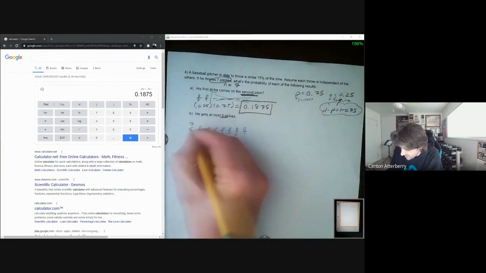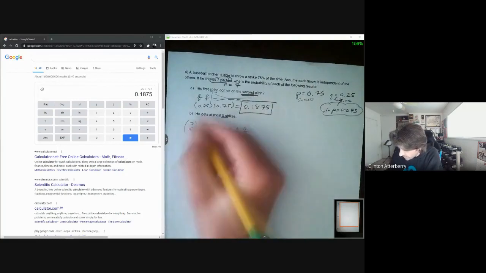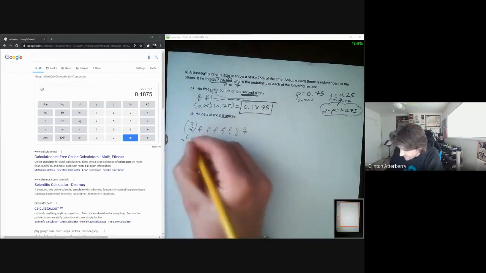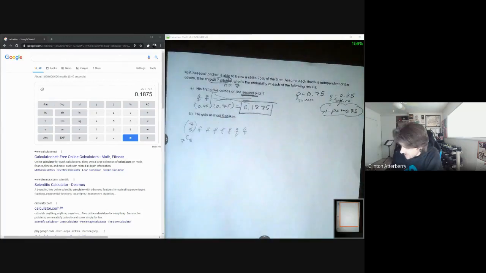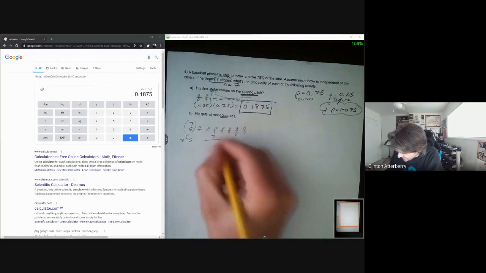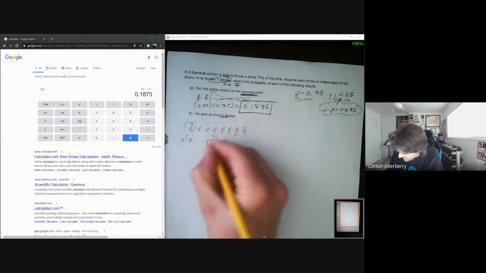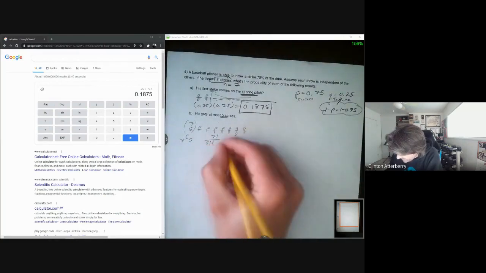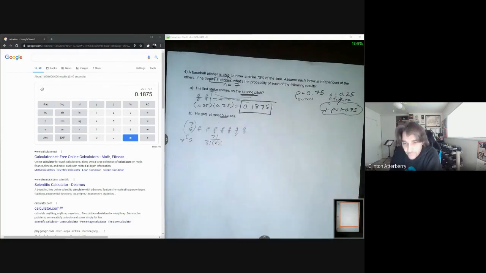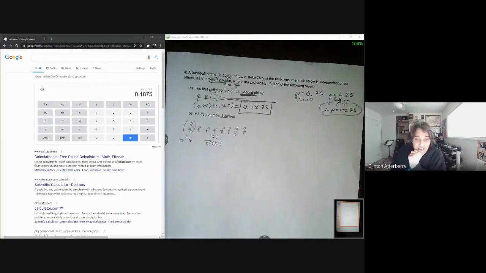That's that thing that looks like this, okay? Or like that, 7 choose 5, okay? That was that thing that said 7 factorial over 5 factorial times (7 minus 5) factorial, which would be 2 factorial. Okay, remember that? But this says at most.